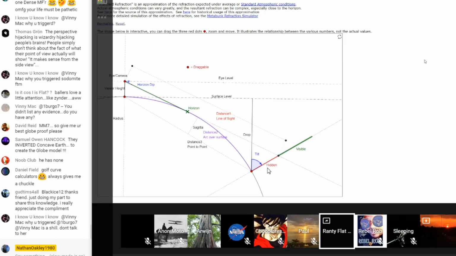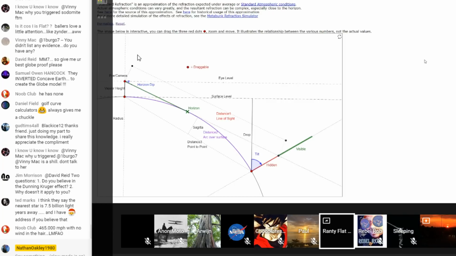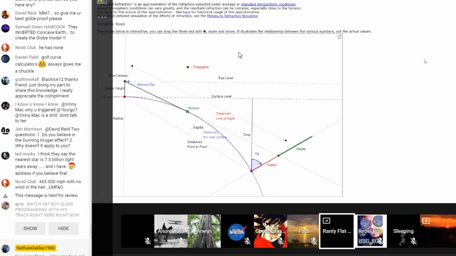Things get smaller with distance, and they replace it with this bullshit, the curve, and say that the reason this is getting more and more hidden is because there's more and more curve, as opposed to it's getting further and further away and getting smaller and smaller, and the bottom of it, with the most reduced angle, will disappear first as a result of things getting smaller with distance, otherwise known as perspective. So that's a summary of why we call this the begging the question, because it's assumed its outcome, it's already got a radius. Proof of nothing, because it's begged the question. Perspective hijacking, because it's in Muppet vision. Curve calculator. So that's why we call it the begging the question, proof of nothing, perspective hijacking curve calculator, because that's exactly what it is.